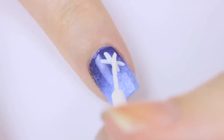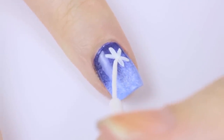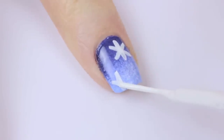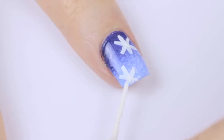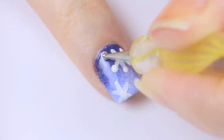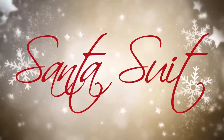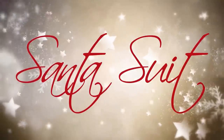You know, like that little star above the number 8 on your keyboard. If your nail is big enough, add another. Then finish the snowflakes by adding dots at the ends of all the lines. And you're finished! So we obviously need a Santa nail, so let's try his suit.